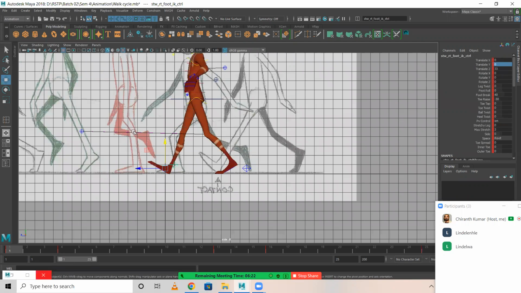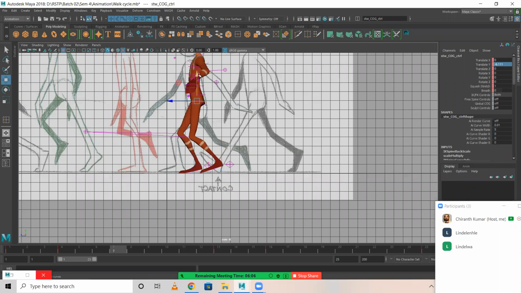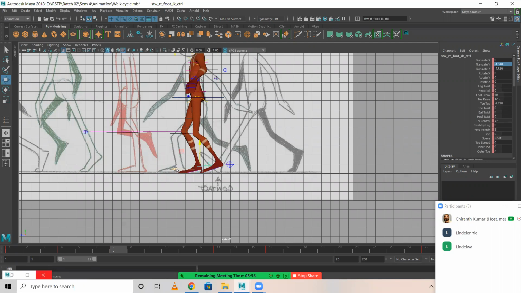Up pose, passing pose. So passing pose is something like from here. Passing pose, I'll take it for 7 here. So that is first thing, passing the hip will go a little bit high in 7. It is minus 2. Okay. I'll give a set key and I select this leg part.